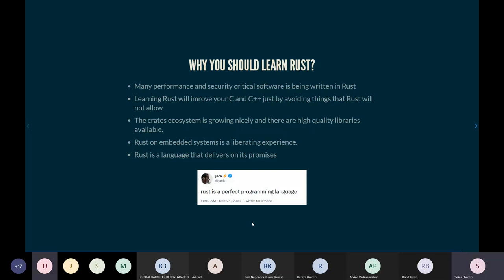Rust has also recently got the attention of CXO level people, right? This creates some buzz in the Rust community. But the community is very nice. And some of the people in the community were not very happy about this tweet because Rust is continuously evolving. It is not perfect yet. It aims to be perfect.